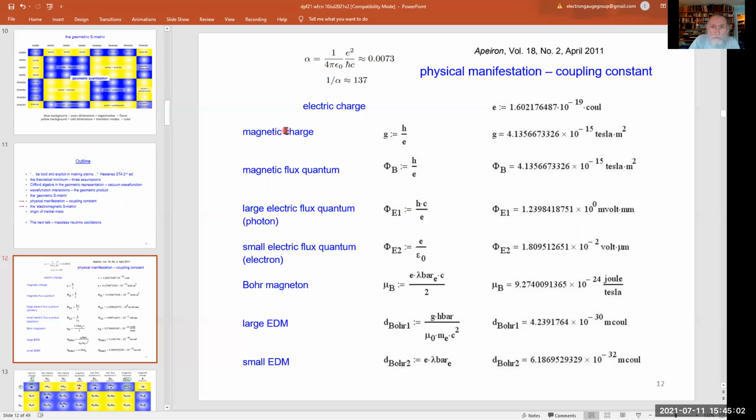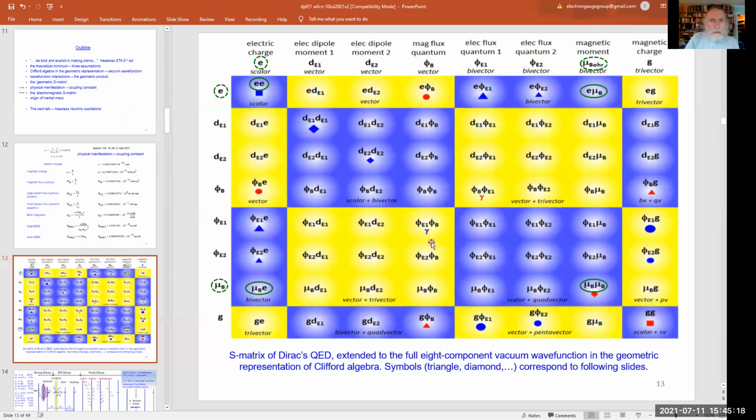This is a trivector, and this is a vector. So these are the additional flux quanta that one can define. I'm not going to discuss them in detail at this point. And this is what it looks like. Here now we've taken away the three orientational degrees of freedom. We've made them different instead of the same by assigning electric and magnetic fields. So this thing ends up being 10 degrees of freedom instead of 8, the 10 degrees of string theory.